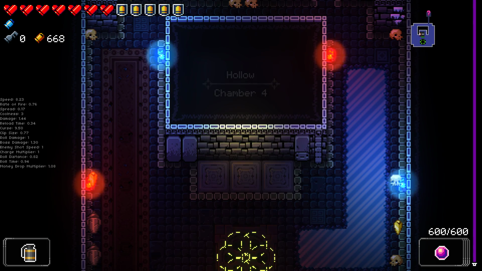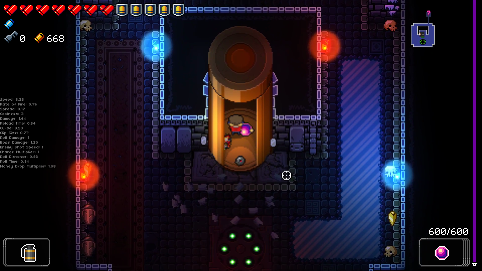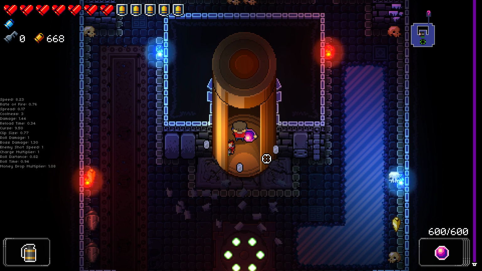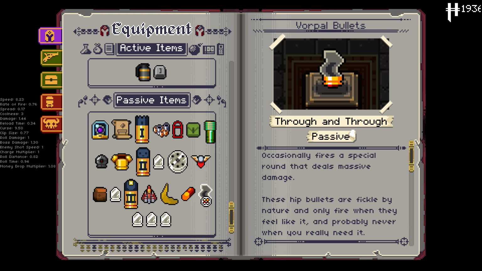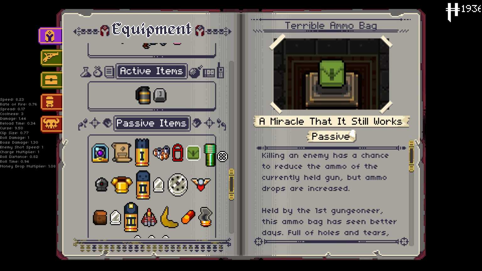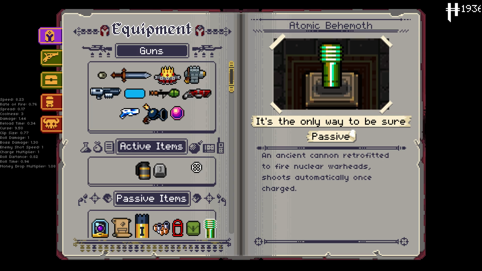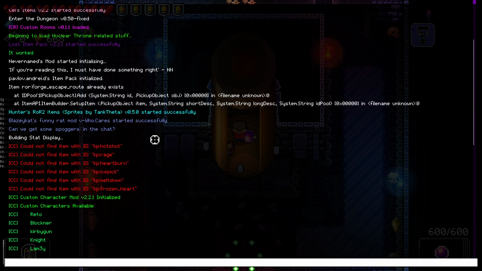If it crashes our game, I cry. It's probably a mod-related thing, but I don't know what it would be. No! No! I'm frozen in place! What the hell would that even be? I can't think of any item that would logically cause that. Invisibullets? Atomic Behemoth? I mean, we've had this quite a bit, and we've been having a lot of bad issues. Is that what it is? That is so depressing! There's got to be a way to fix this, though.